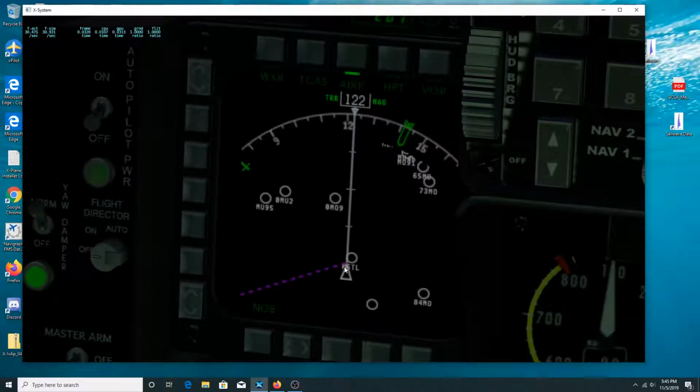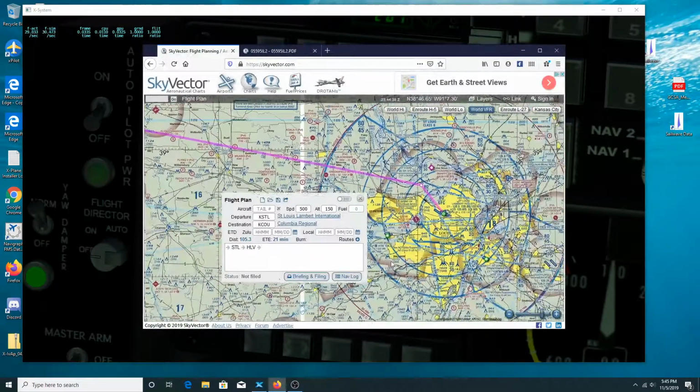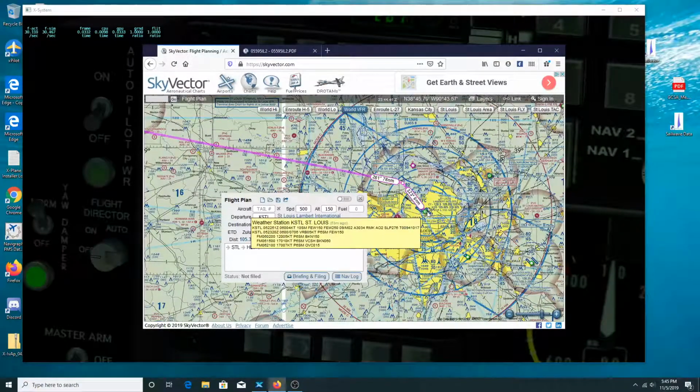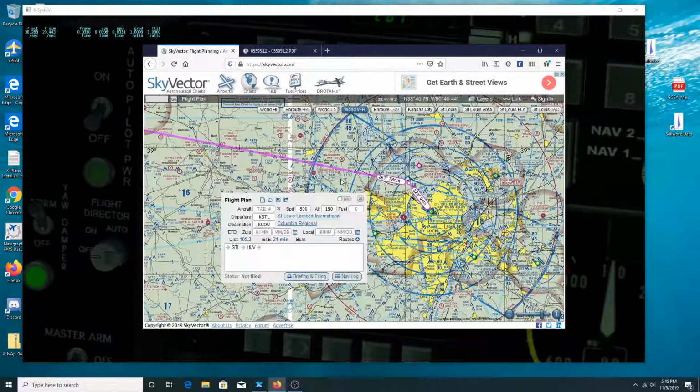So we're going to take this path. Actually, let's go back here. Since we're pointing east, we're going to take off from here, take a gentle turn to the left, find the STL VOR, and then point ourselves down course 281. So we'll remember that. I'm writing this down: 281, outbound STL VOR, and fly this for 74 miles.